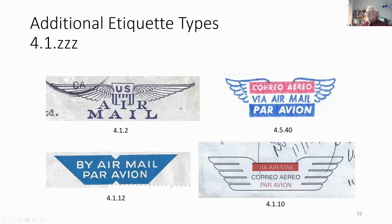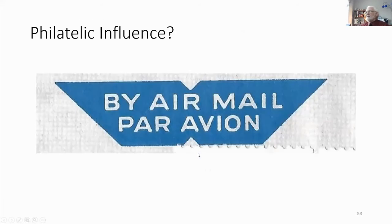The bottom two are much more stylized. In fact, the one on the bottom left is really stylized to where it's kind of only wings in your imagination. But when I saw this etiquette, something kept tickling my mind that I've seen this somewhere else. And where else have I seen this style of the object?